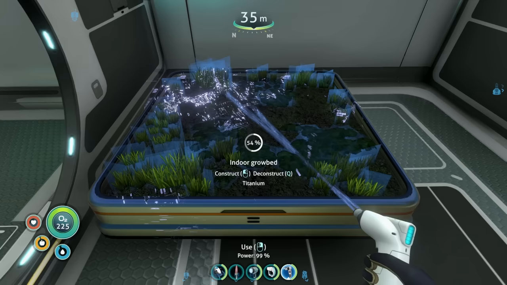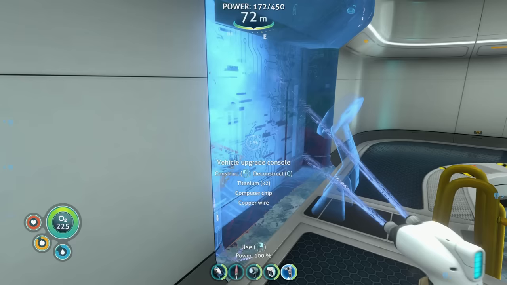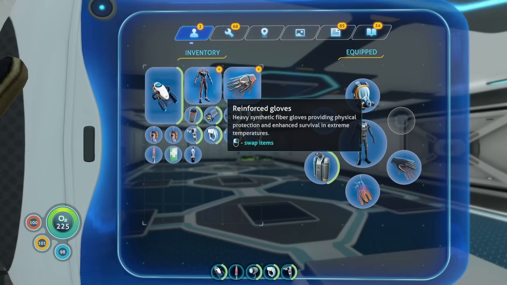Meanwhile, I install some tools and furniture in my Cyclops. Then, I venture out to explore a wreck near Life Pod 19. Here, I find more technology to install at my base. I build an upgrade console for my Moonpools and start working on upgrades for my vehicles. I also craft a reinforced dive suit and use it to replace my radiation suit.